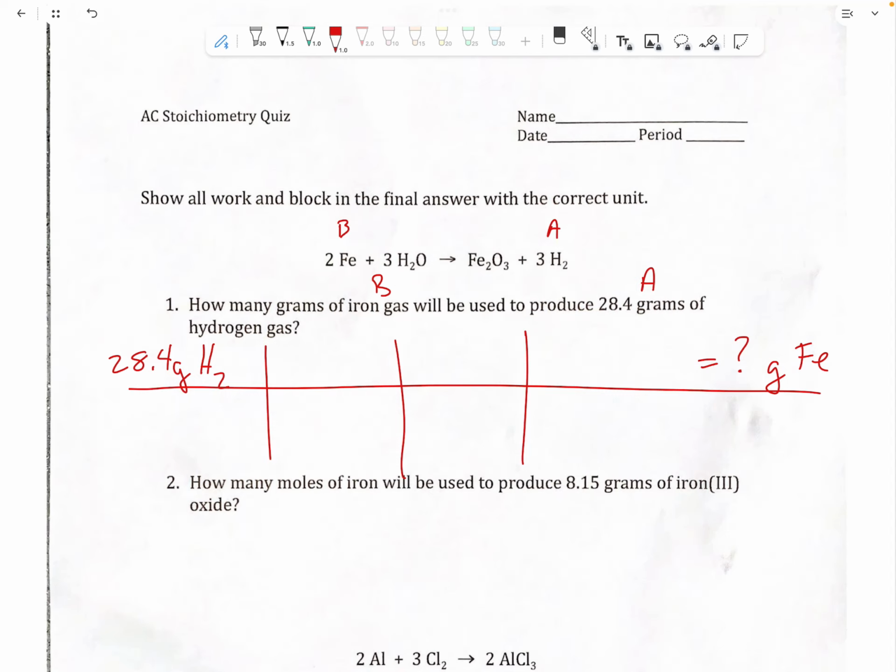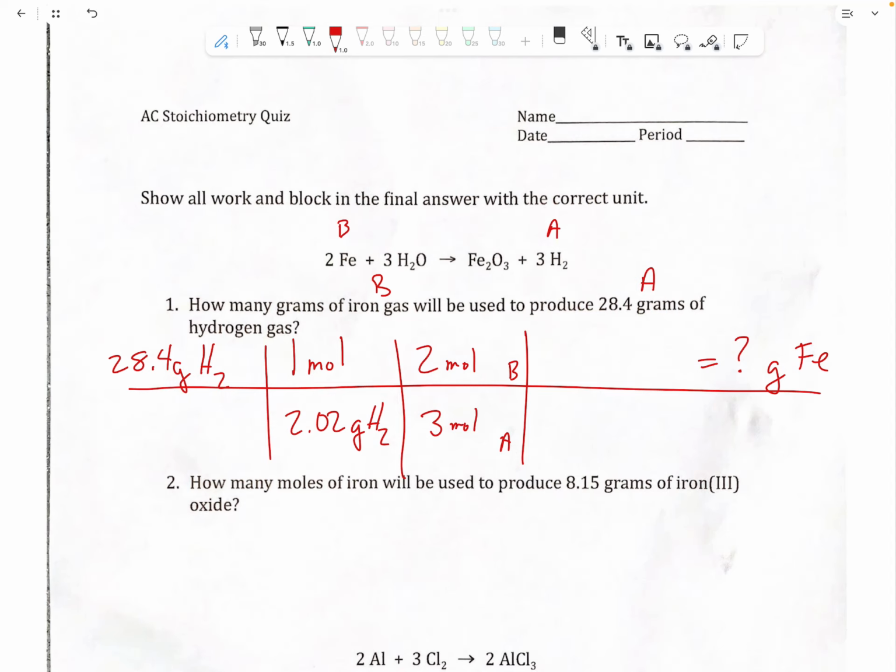So now, using our flow chart, between steps 1 and 2, we put 1 mole over the molar mass of your hydrogen gas, which is your A, and that's going to be 2.02 grams of H2, okay? Now we look for the mole ratio. That goes right in the middle there. The moles is going to be B over A. The moles of iron gas is going to be 2. It is a balanced equation. And the moles of A is going to be 3. And there you go. There's your mole ratio.